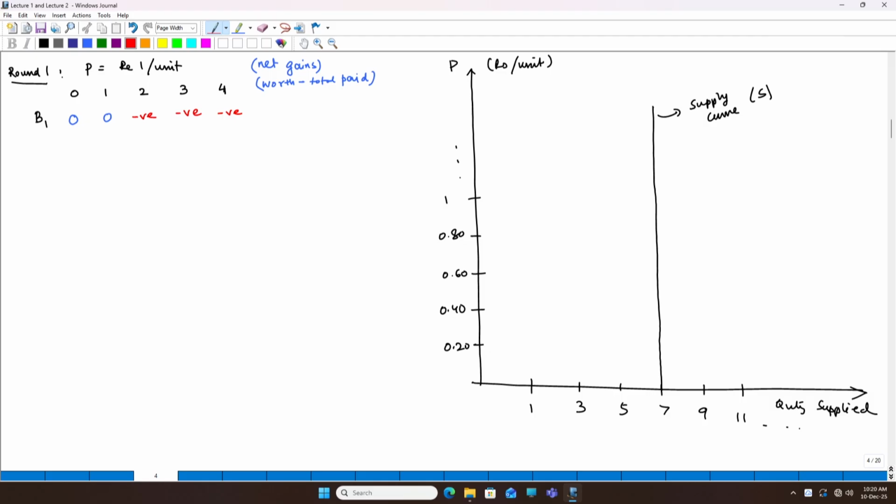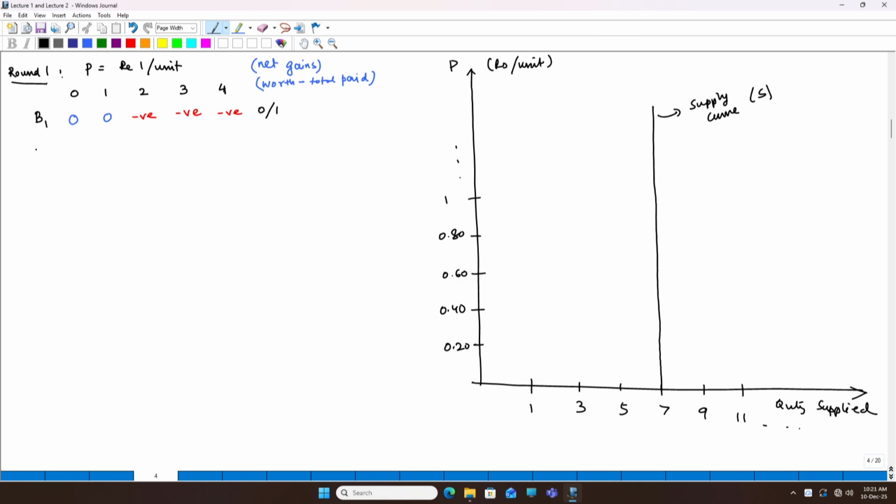So, clearly if you are buyer 1, what is your optimal choice? Your optimal choice is either to buy 1 unit or not buy at all. Notice, not buying is a perfectly valid choice. Many times we will go to a store and walk out without buying anything. So, not buying any particular unit is a perfectly optimal choice for buyer 1. So, as far as buyer 1 is concerned, the optimal choice is either to not buy, or if he wants to buy, he is going to buy exactly 1 pencil. He will not buy 2, he will not buy 3, he will certainly not buy 4 or more. And the key here is to identify what is the net gain.